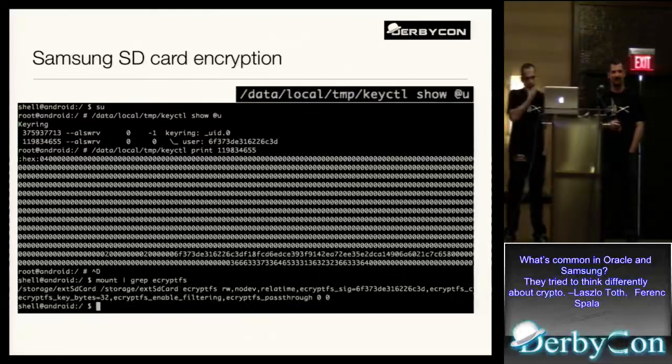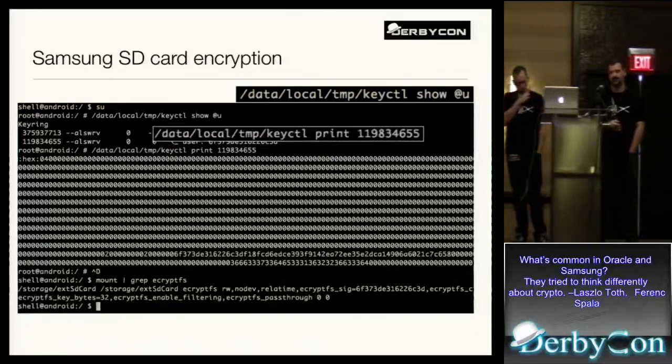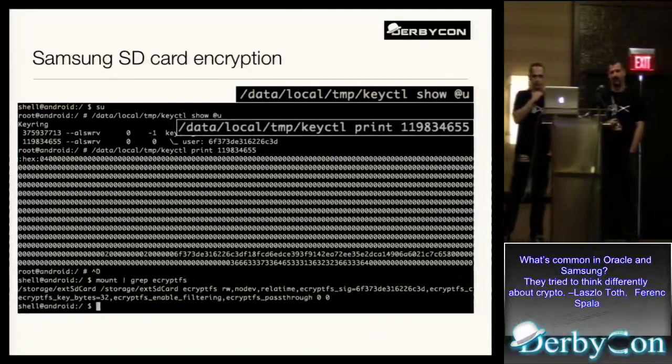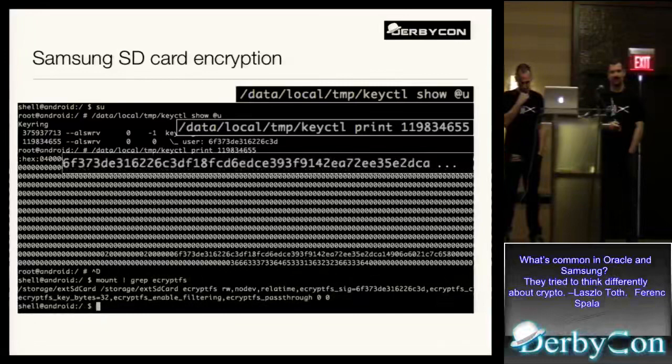I compiled keyctl for ARM and ran it on the phone as root. With the show subcommand, you can print out the key list for a specified keyring. With the key identifier from the output, you can print the clear text encryption key with the print command. This is how you can back up your encrypted SD card clear text key. So one problem solved.